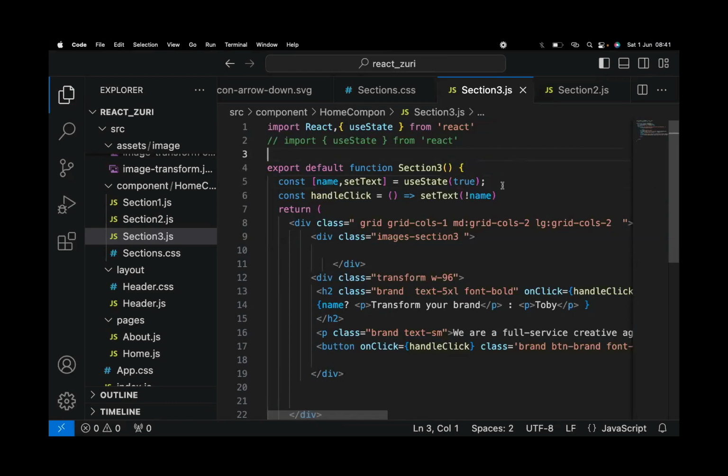If it is named, show this. If it is not named, then show this. Then I now put on this undo click, which would help me do that function. Now, if they click it, by default it is unnamed. If they click it, it should not be named.